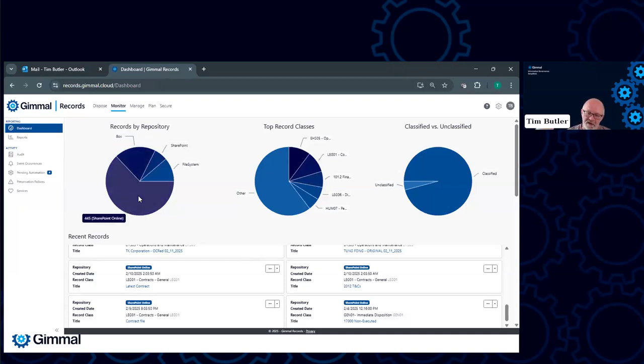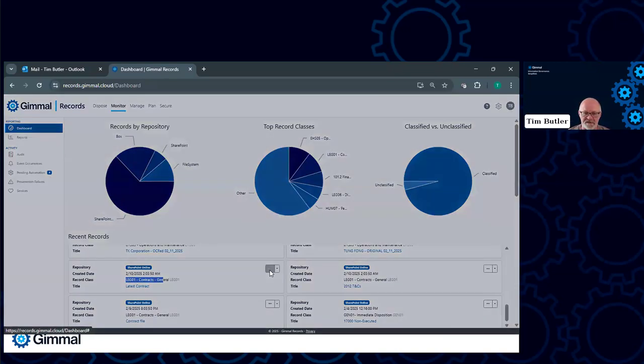Which, via a series of commercial connectors, in this example SharePoint, there's a connector constantly crawling through SharePoint, and over time it has found different content. And here's that same record right here. If I focus your attention on this tile, I've got that latest contract.